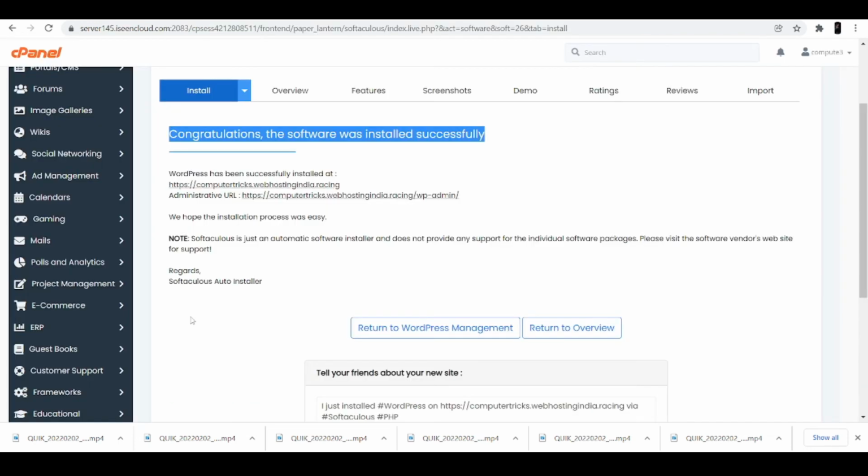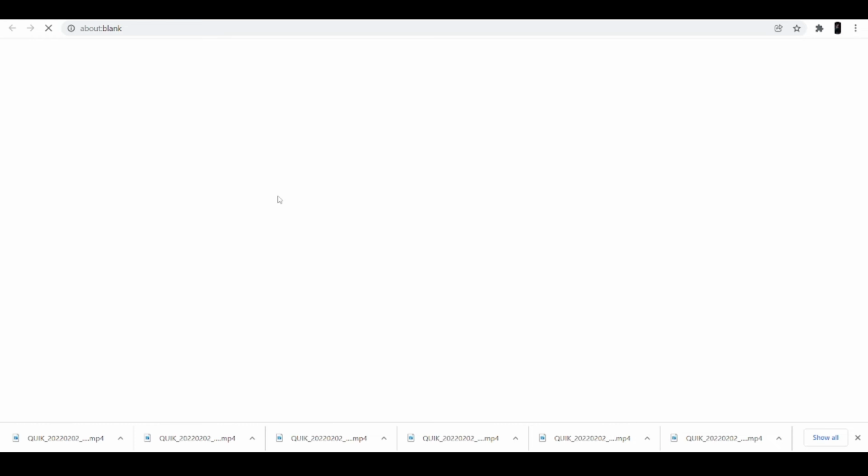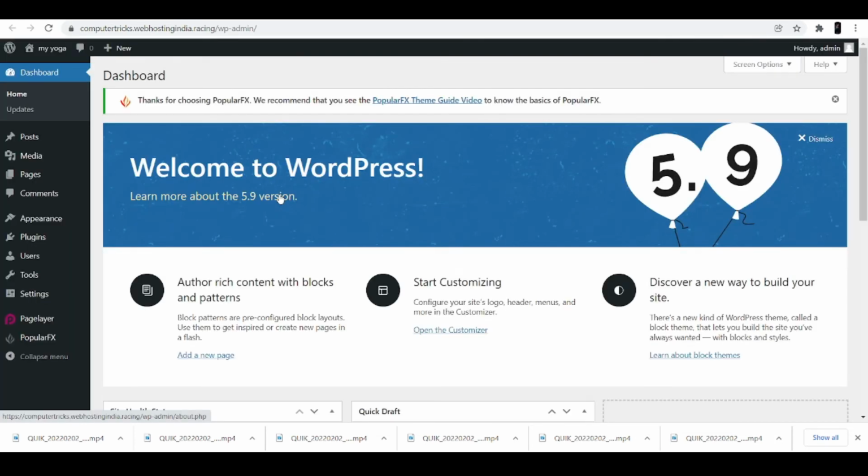And now coming back to the second link, that is the administrative URL, from where you can go ahead to customize the website. That means it will be your WordPress dashboard. So click on this and it will redirect you to the WordPress dashboard. And as you can see here, talking about the role of the dashboard, let me tell you, this dashboard will let you make changes to your website. As you can see, either you can customize your website from here or you can change the theme completely. You can also enhance your content with blocks and patterns.